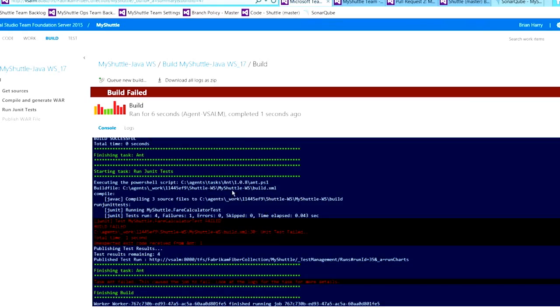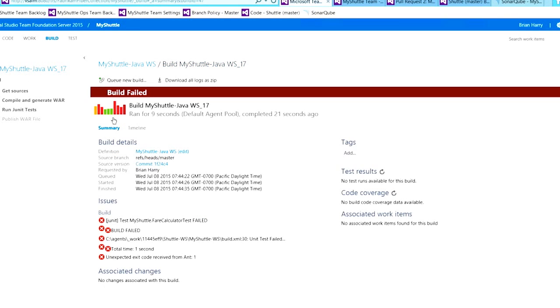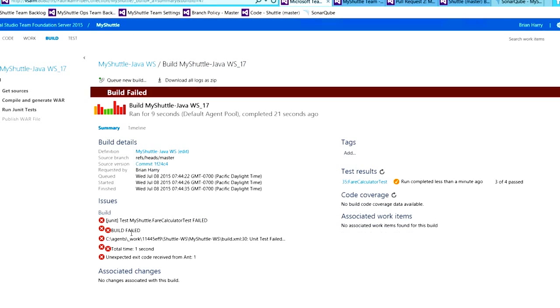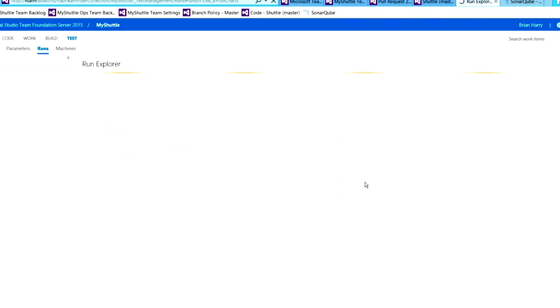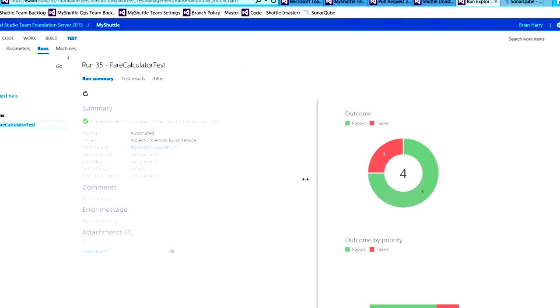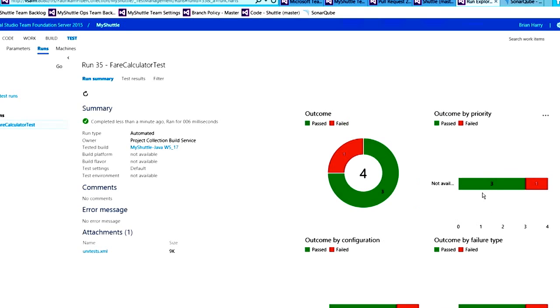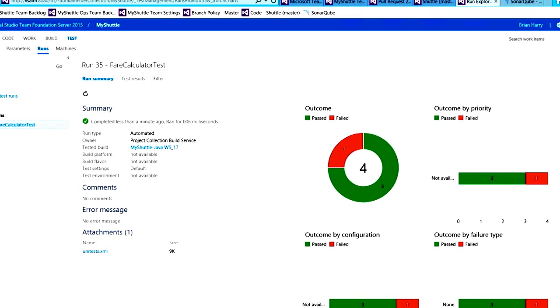So that build failed. Well, that's interesting. Let's go look a bit at why it failed. It failed because some tests failed. So here I've got my test results, and I can start to drill in to my test results. We've got some test analysis that allows me to look at the various outcomes sliced and diced in various dimensions.